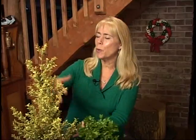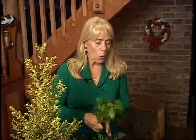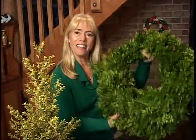Well, I will tell you about that, and I will also introduce you to various forms of boxwoods, including this beautiful variegated one. This is called Elegantissima. And then once we've got all these boxwood cuttings, because we've gone ahead and pruned them the right way, we will make this really awesome boxwood wreath.